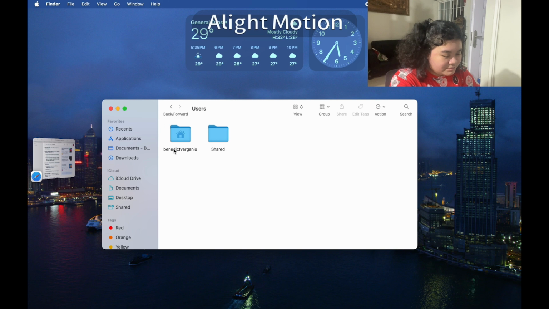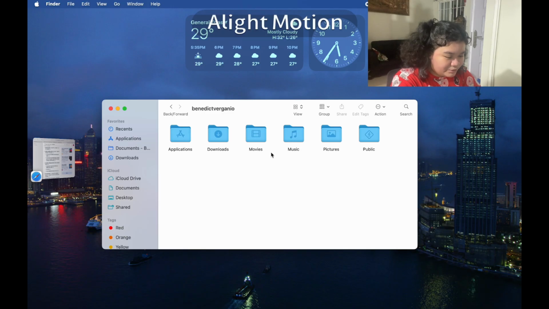So double click your account's home folder, which has a house icon. Once you open it, it contains a combination of folders and files. So you will see many folders here, such as Downloads, Movies, Music, Pictures, and so on.